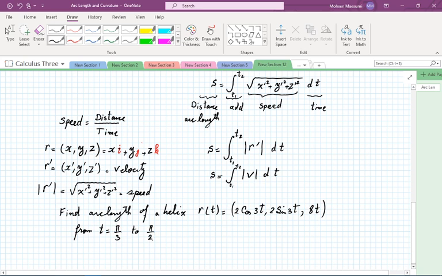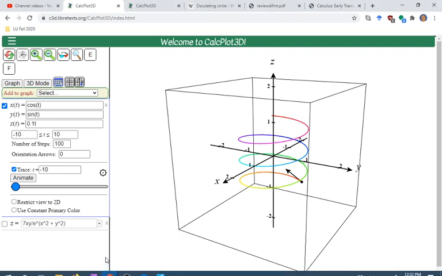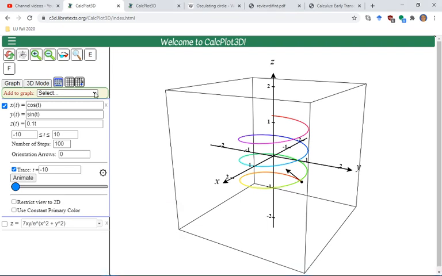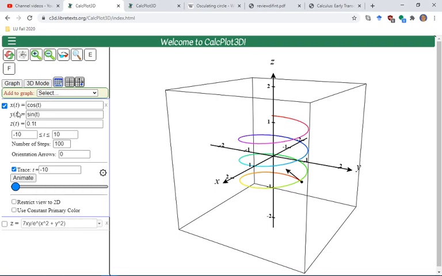Okay, a helix is a very nice 3D picture. We use it a lot because it's easy to work with and easy to visualize. Let me go back. We have looked at this several times before, but let's look at the helix one more time to see what we are talking about. On this page you choose a space curve, and it gives you x, y, z, parameterized by something we just call t. In this case, I've written very basic cosine t, sine t, 0.1 t, just so that everything fits here.